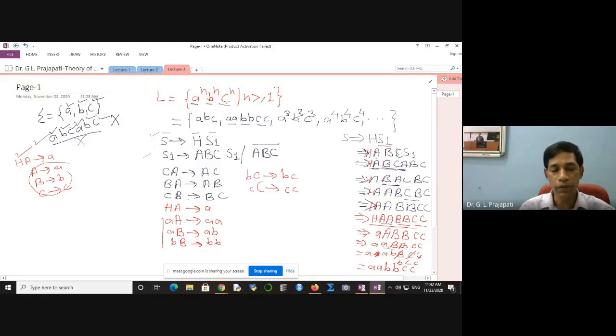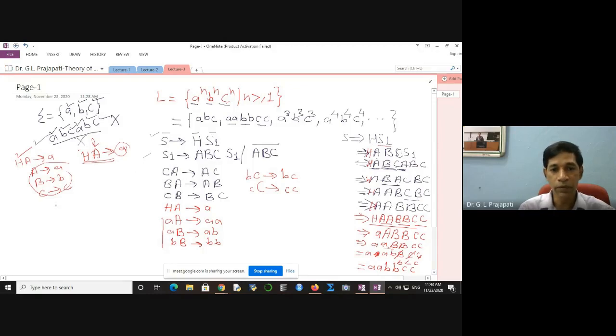See, if you don't have the HA, and you are doing HA is replaced with this, it has a different meaning. When you are going to replace capital A with small a, once you have H before capital A, then you are able to replace A. Otherwise, if you do not make this kind of condition, then you are free to replace it anywhere.